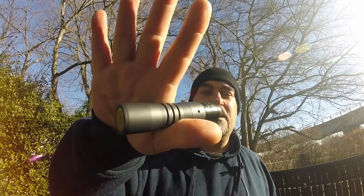Today I'm firing it at 0.10 ohms. Not a very low build, but still decently warm and decently hot. I wouldn't push this mechanical tube mod below 0.10 ohms, because you can get a hot button if you're pushing it beyond the limits. This build I got is 0.09, 0.10, somewhere around there. I wouldn't go below that, because I have tried it and I did experience a slight hot button, and I think it's because of the contact design they have in here. If they switch the contact to something copper or silver-plated, I think it'll alleviate that issue.